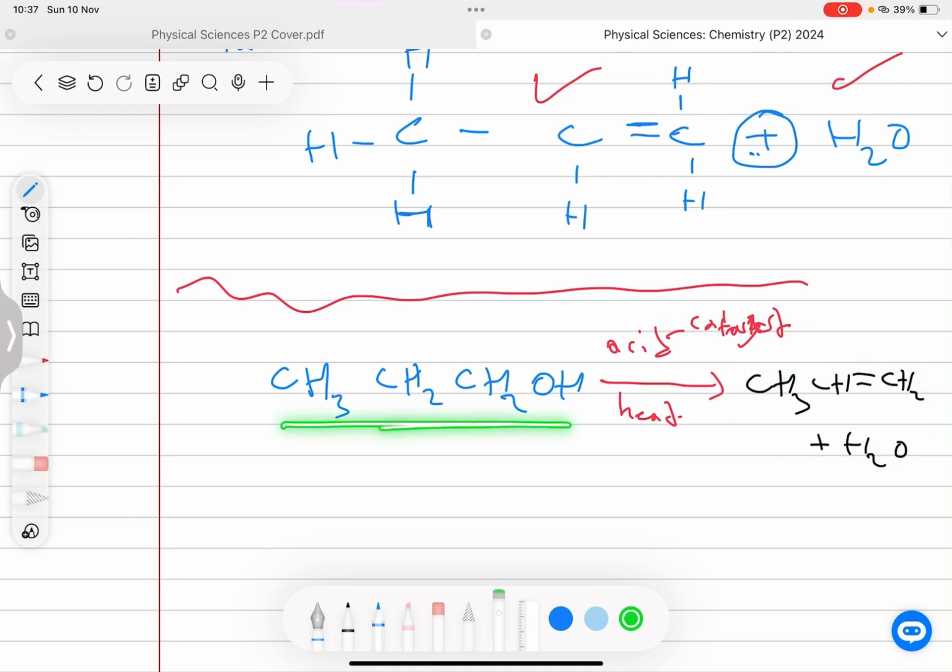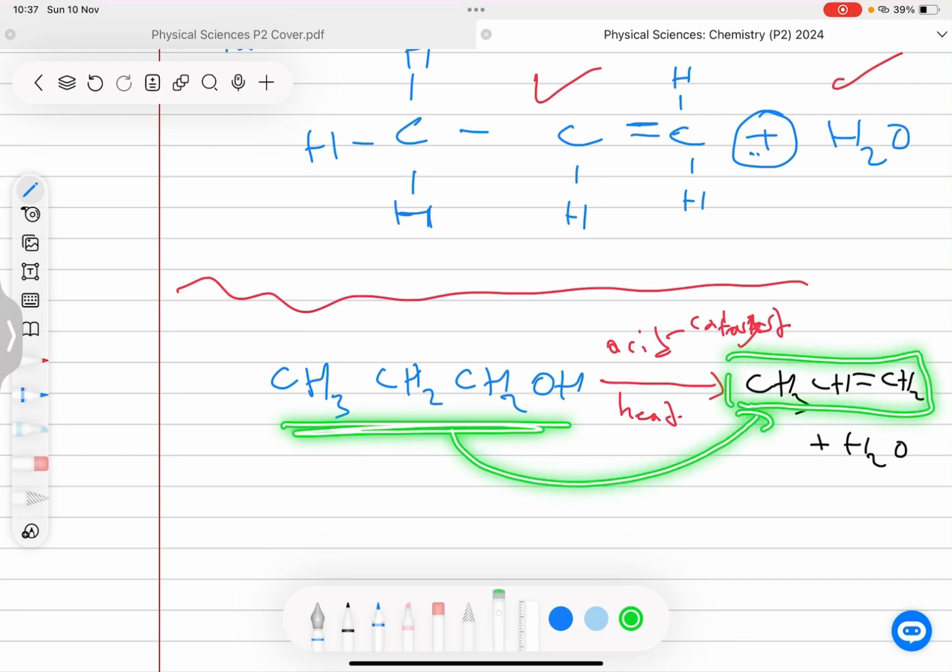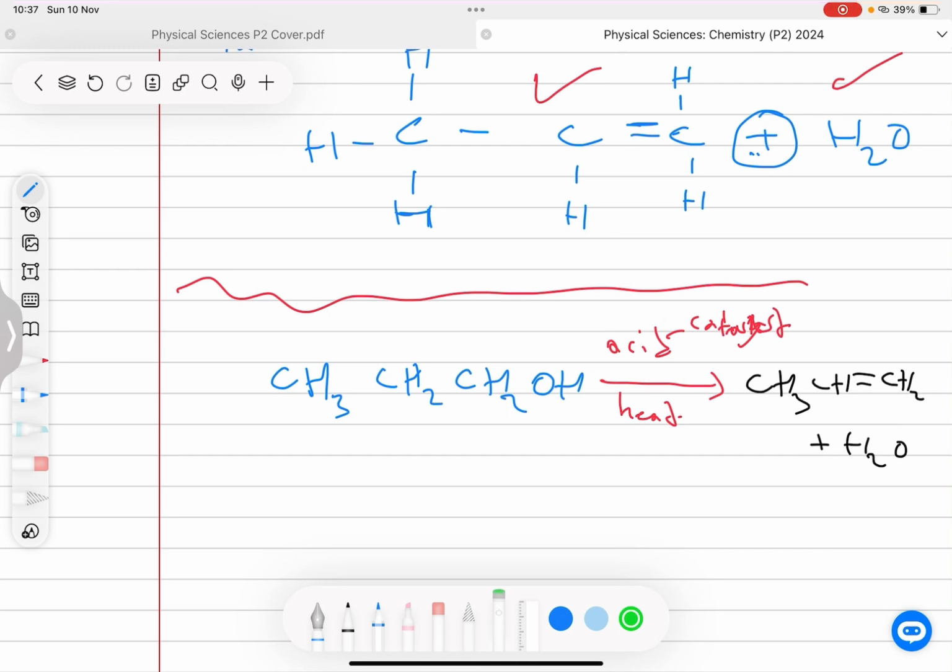So what's happening in this reaction when we look at it? We are decomposing, we are breaking this molecule down and rearranging it so that we form this molecule here. I can see that this is a propene because I have 3 carbons and a double bond. So we're forming a propene and we're also forming water. So we're releasing water here as a gas in this reaction because there's heat. So the temperature will be high, it will be released as a gas. Our water, not hydrogen, our H2O.